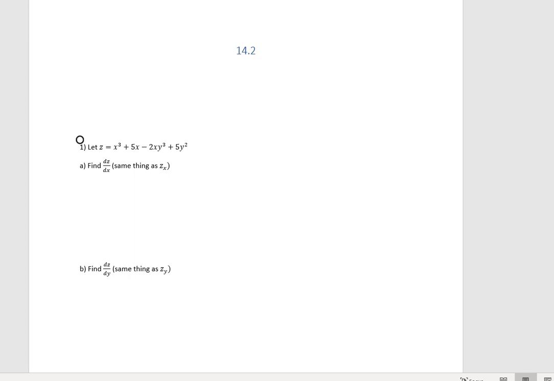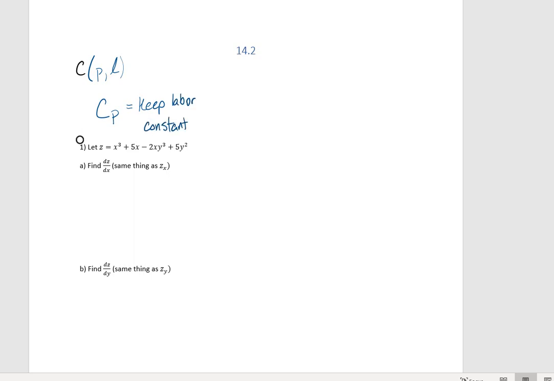Alright, so in section 14.2, what we're going to be looking at is taking the derivative of a function with more than one variable. So, just to give you an idea, if we have a cost function, and the cost function depends on two things. Let's say it depends on the cost of the product as well as labor. Okay? Then, what does it mean when we take the derivative with respect to only p? What that means is that we keep labor constant.